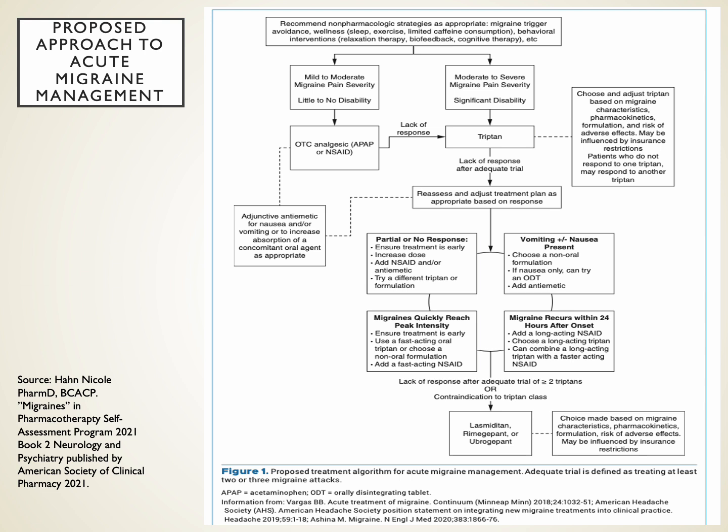making sure they have appropriate wellness care for sleep and eating, limiting caffeine, relaxation therapy, biofeedback, cognitive therapy, anything that's going to improve the overall quality of life. And then if they have mild to moderate pain severity, typically folks will start off with an NSAID and/or acetaminophen, sometimes with caffeine, but caffeine is good news and bad news here.